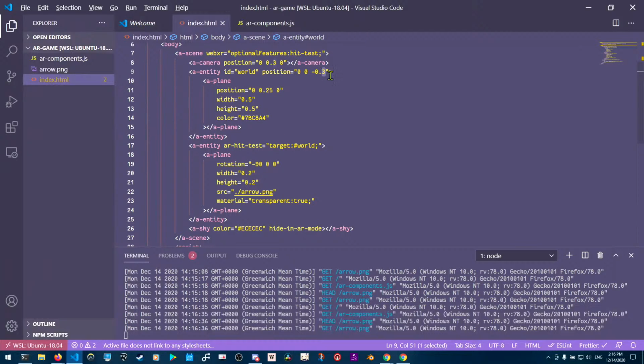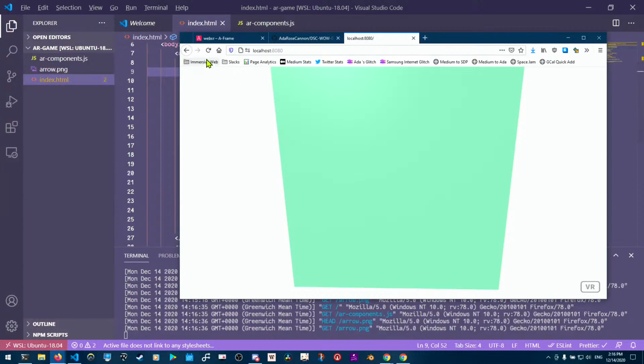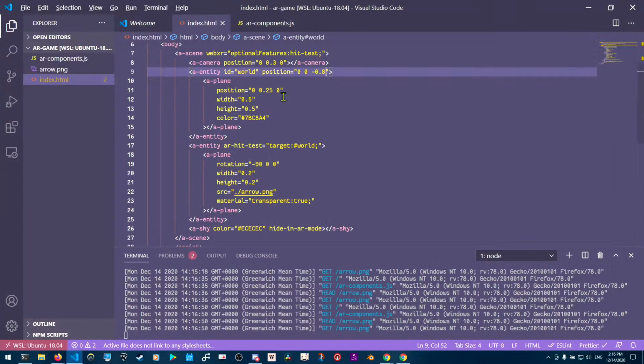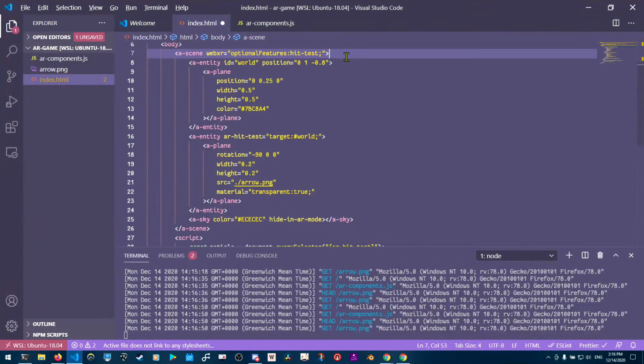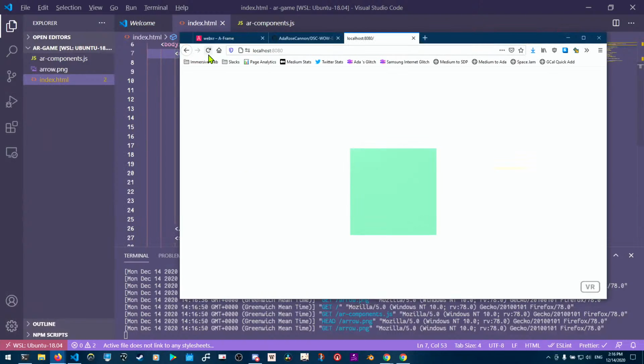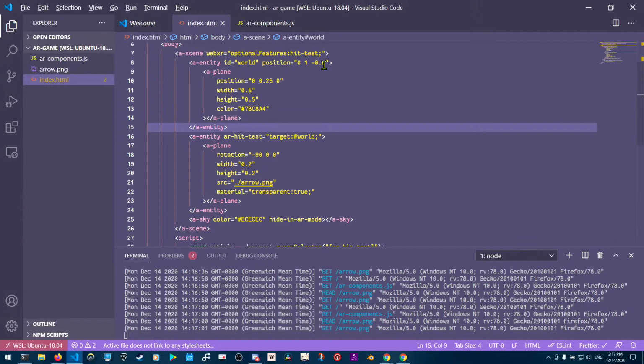Actually, I'm going to put this back a bit. I'm going to put this up and so yeah, we don't need to move the camera then, because I'm going to put this in the air in front of us. Just put this at head height.